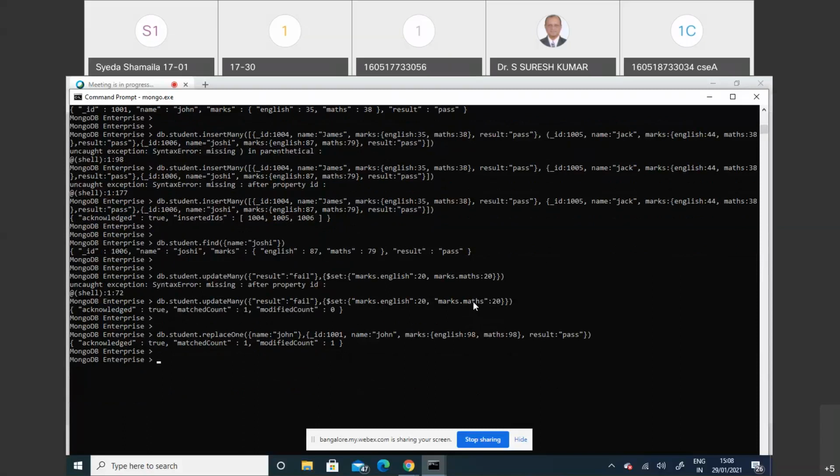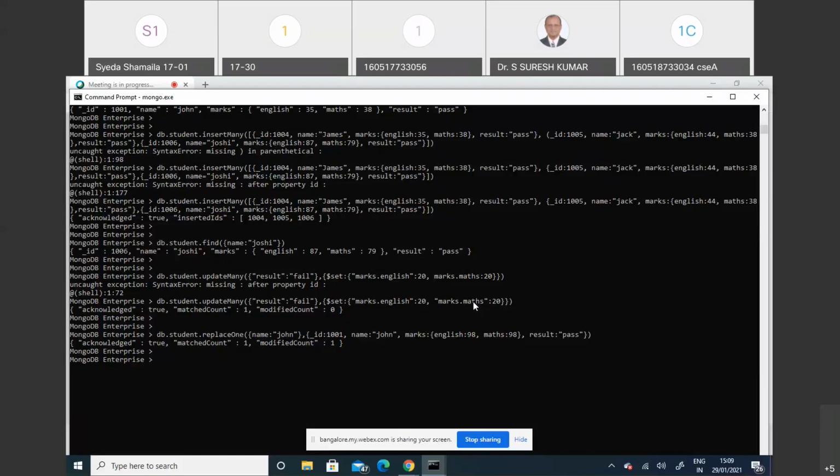Now this is replacing one document. You can even in the same way do another wonderful operation of delete, where you can delete one document, or in one shot you can delete many documents. But one good thing in this is you need to be very careful when you delete. There is no question of going back. Once it is deleted, you cannot retrieve it back. And that too from cloud, when you delete it, they have got multiple layers of security, so that even if one person accidentally does it, before it takes effect on the cloud, there is somebody else who authenticates it, and only then it is knocked off from the cloud.